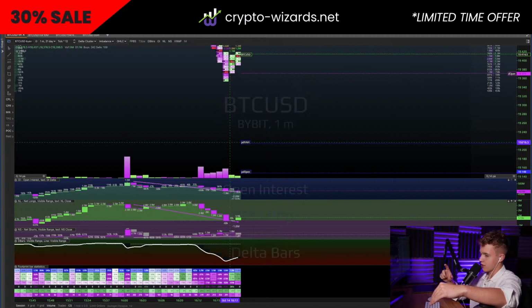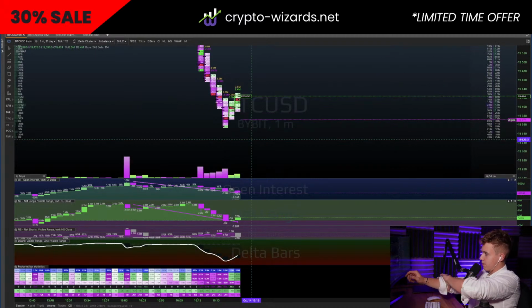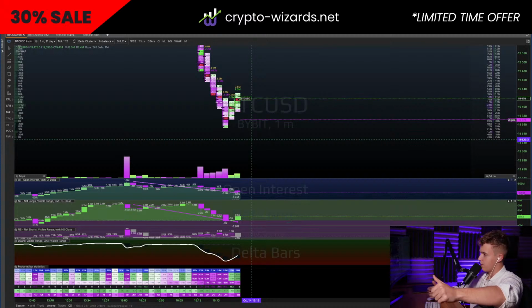If your initial plan was, okay, I'm gonna take a short and I'm gonna target previous day value area high, then yes, wait for that value area high. But you made a plan, or I made a plan. I'm simply trying to tell you what I'm doing. So simply, I made a plan that I'm gonna short to the daily open. We hit the daily open. We hit the TP1. We hit the TP2. What else do I need?